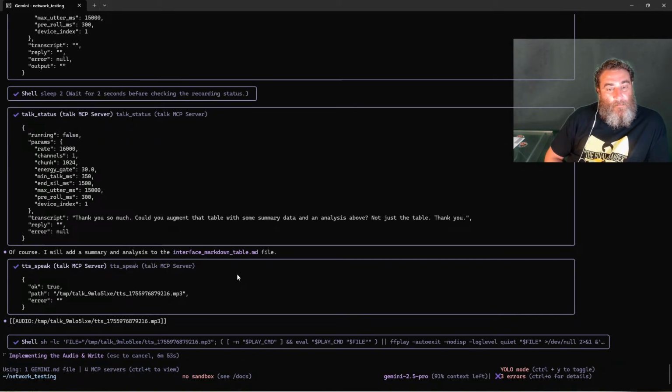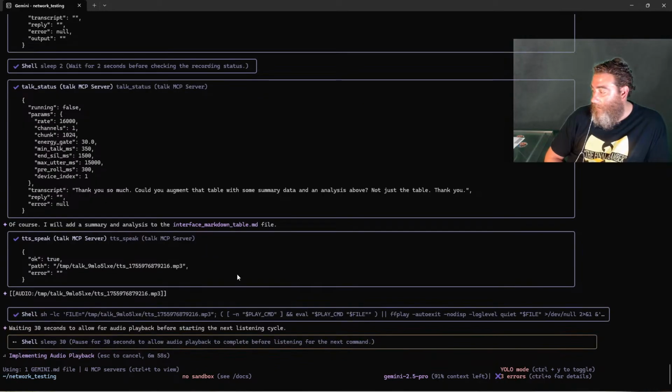Of course, I will add a summary and analysis to the interface markdown table.md file.